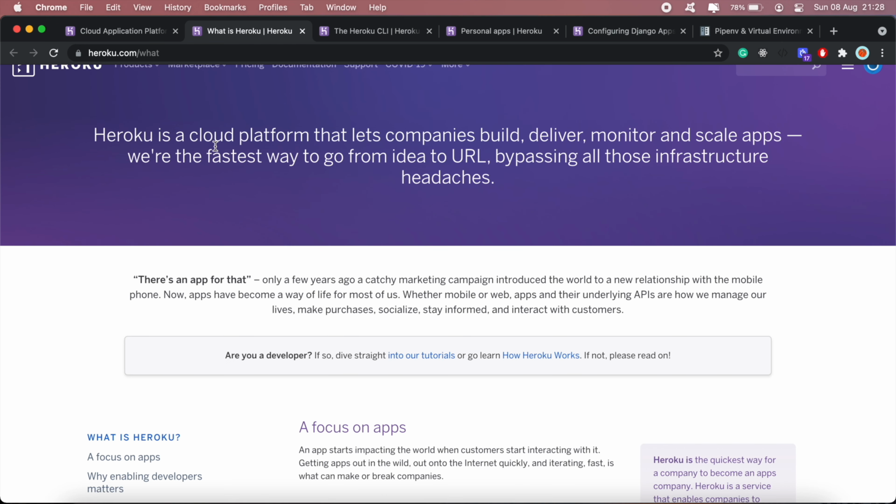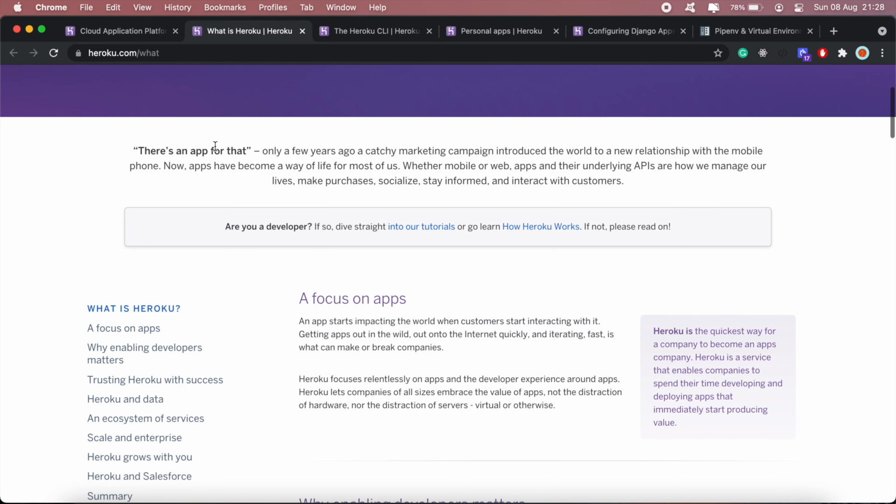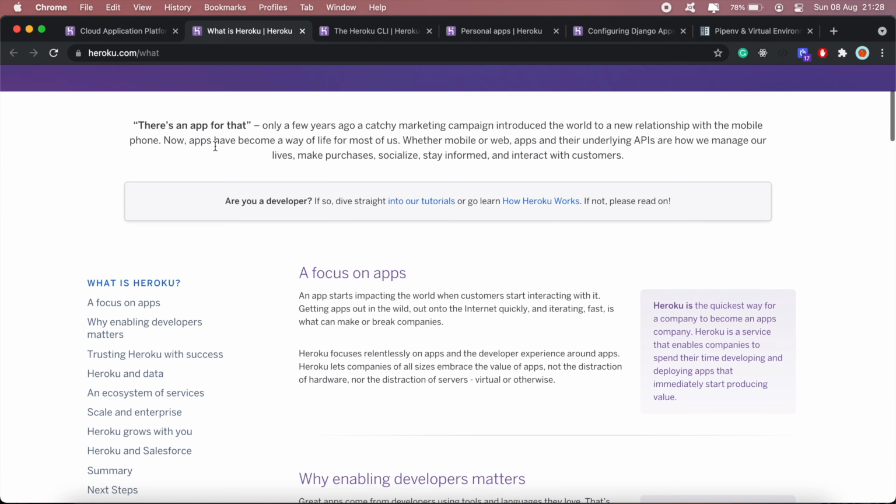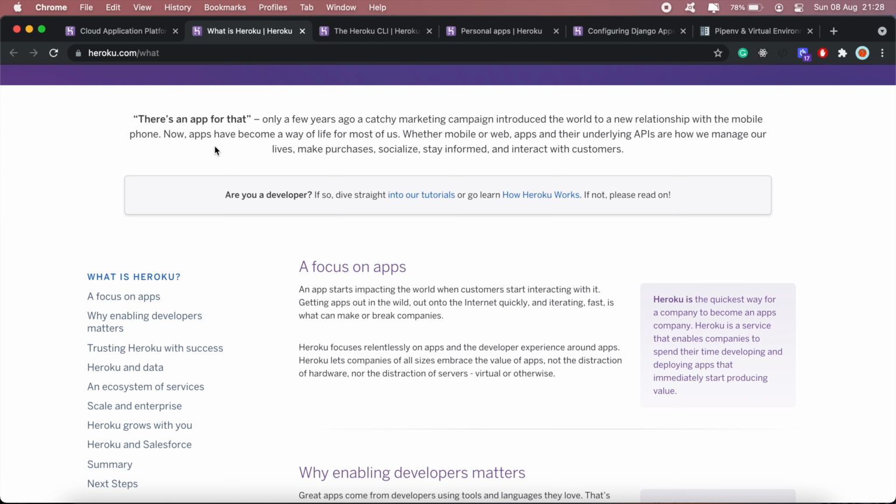So Heroku is a platform as a service that provides an easy way for developers to deploy and scale their application. And the wonderful thing about Heroku is that it simplifies a lot of things when it comes to infrastructure management for developers, and it lets you focus mainly on developing and deploying your application, and it scales with you as your application grows. When you deploy your app on Heroku, as you can see from the documentation here, it will be packaged into a container with all your app's dependencies.